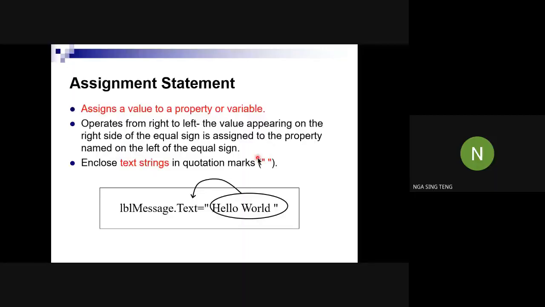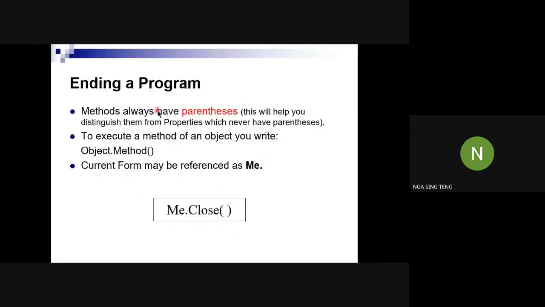Ending a program. Methods always have parentheses. This will help you to distinguish them from the properties, which never have. To execute the method of an object, you write object.method. For the current form here, we can always replace the form name with, say, you rename the form as form menu.